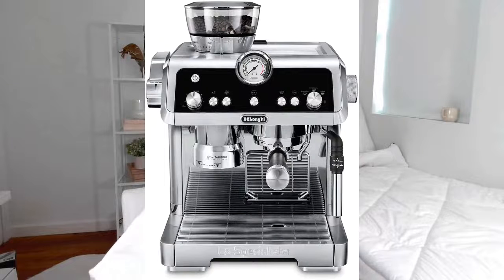It has a coffee grinder on the top as well, so you don't have to get that extra, and you can have the milk frother there as well. So there you go. You've got steam control, and you can make that perfect drink for you. And save some money as well, because we spend so much money at Starbucks. This is going to help you save a little bit, a couple buckaroos there.